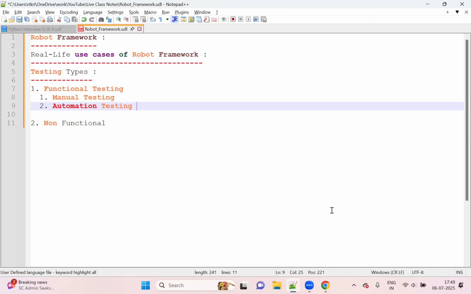So we have different kinds of frameworks, like I told previously. This automation testing has different kinds of frameworks.